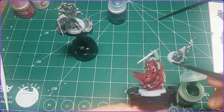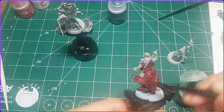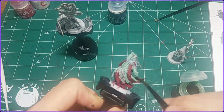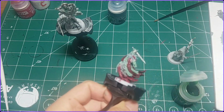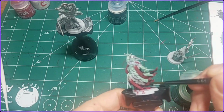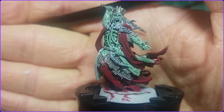green shade all over that, just to keep in with the colour scheme. I don't think it makes much of a difference, to be fair, on the finished model. I think it looks really nice as it is. So that's the only edit I've done in this paint scheme myself. Why use different colours? You know, save a bit of money.